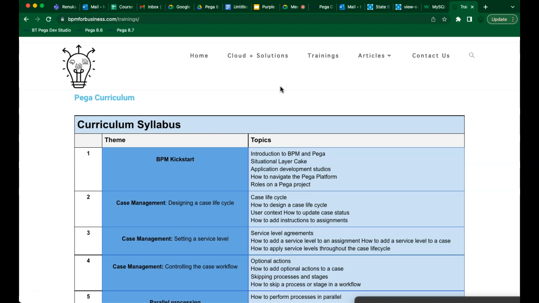The course duration usually spans around 2 to 3 months, depending upon the pace at which we cover it. For example, not everyone can understand the concepts in one go. Sometimes we will have to repeat a few concepts. That time it usually takes around 2.5 months. If people are able to grasp it on the first go, then we try to wrap it up as soon as possible. We do mock interview sessions where I interview you, help you understand how to clear the certification, help you build your resume so that you can apply in the market, help you with opportunities where they are trying to hire folks like you, and how to tone your resume so that you can get a job as soon as possible.